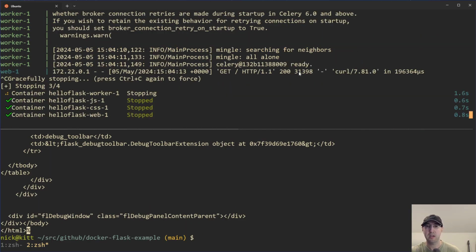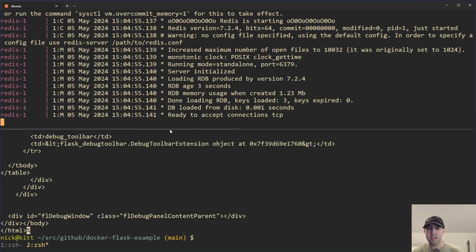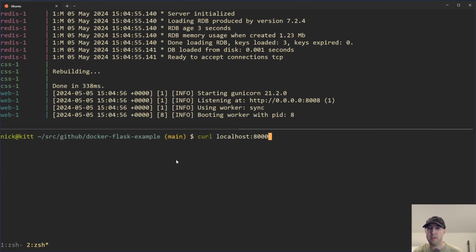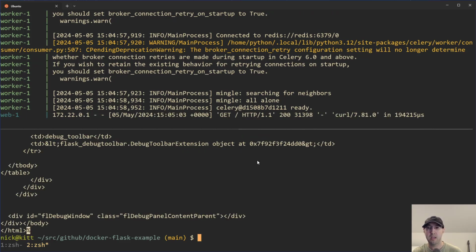We'll need to restart the container. So let me just re-up things here. Cool. Okay, there we go. Now this time around, I should be able to curl port 8008, because again, if we try to do 8000, it just isn't going to work because nothing is running on that port. But 8008, yep, we are back to a 200 here, which is good to go.